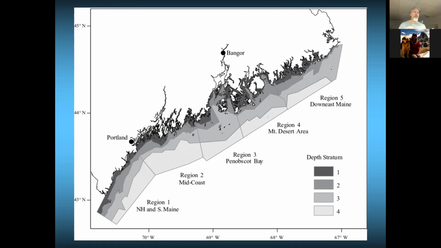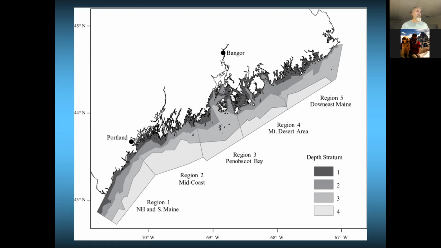So each of these surveys is slightly different. And the reason why you do this is so that you don't have a random survey that just throws all of the data points right around Portland. This will ensure that you get at least a couple of tows in each of the strata. So you both have a random aspect that randomly puts those somewhere, and then also you have this strata that allow those to be spread out, so you're not getting them all in one location.